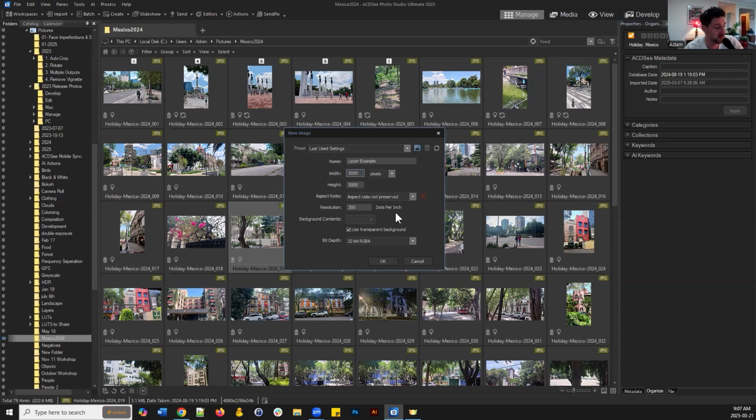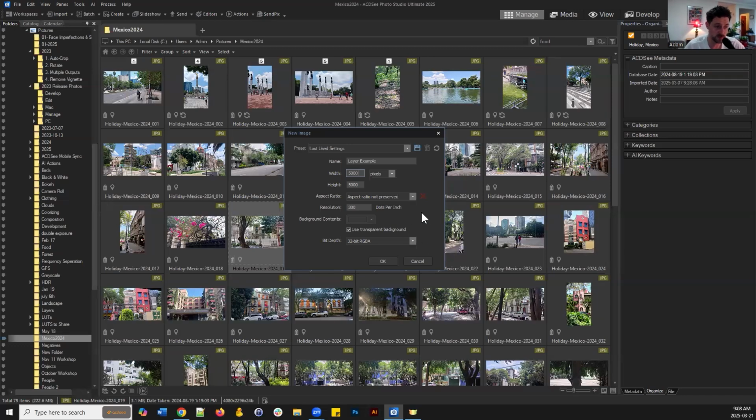There's other things to consider when you're creating a file. One of them is the aspect ratio. When it says aspect ratio not preserved, what that means, and this is very relevant when it comes to cropping, is that if your photo is a certain rectangle, preserving the aspect ratio means that it'll only ever be moving that shape evenly, rather than having your perspective move like this or like this, where it changes the dimension of the image.